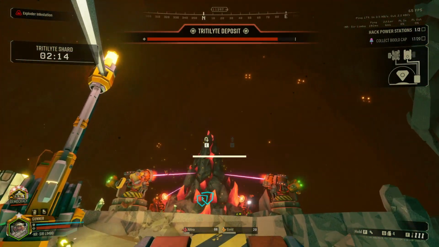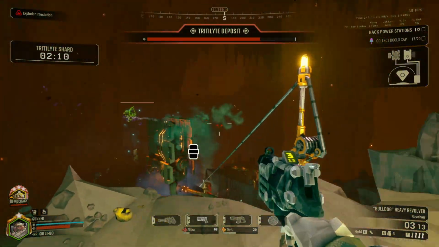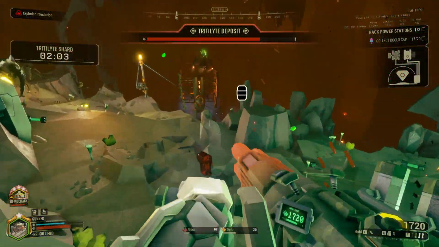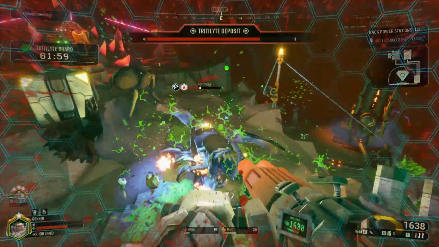Okay, you don't have to necessarily hit the crystal, you can just hit the lasers themselves and it'll get the job done. So apparently somehow the crystals or the laser emitters' hitbox counts. It might just be the explosion radius.